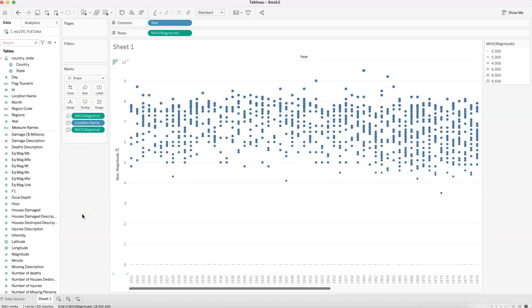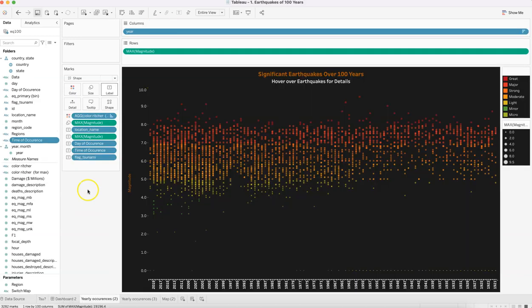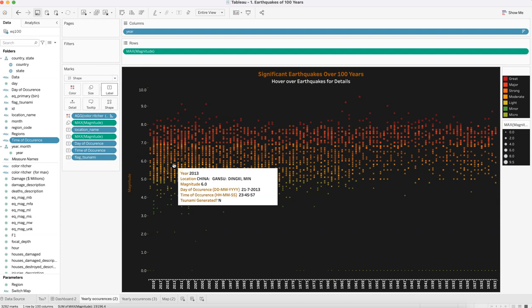And once we have this, the interesting thing is what's going on. It is showing you when it happened, right? So time of occurrence and day of occurrence. So it is showing you for the year, which is 2013, what is the location, magnitude, right? So we have that. Day of occurrence means on what particular day.